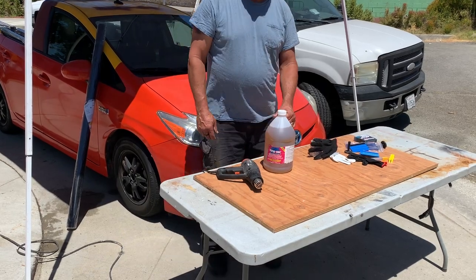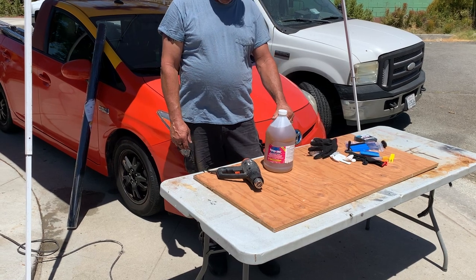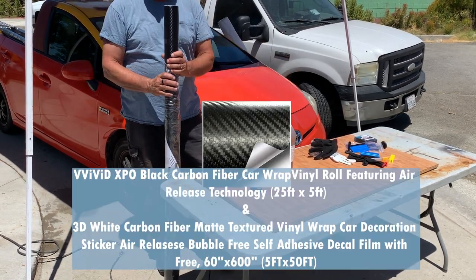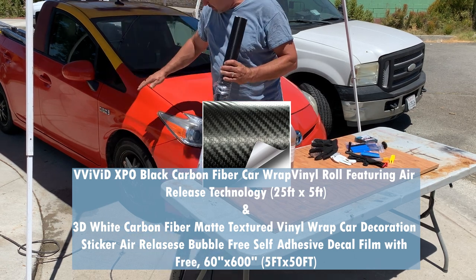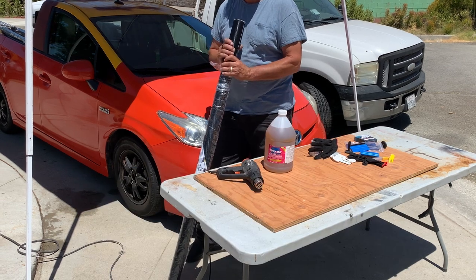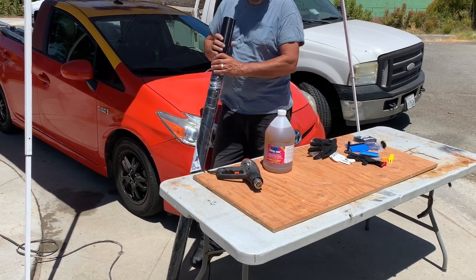Welcome back. So today, my first attempt at carbon fiber wrap. We're gonna do white on the body and black on the hood. Don't have a shop, so we're doing it outside with an umbrella.